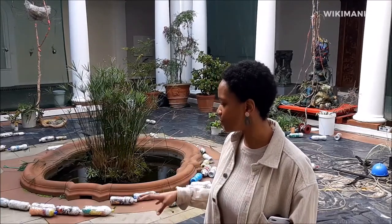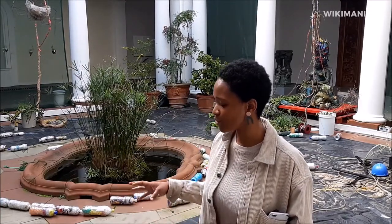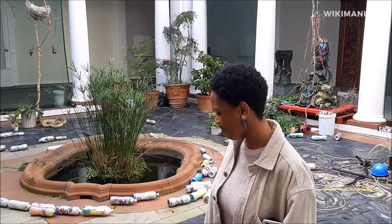So single-use plastic is transformed into all these objects and coexists with plant life, as a way of thinking through the relationship between the organic and the inorganic, and how the organic can teach us new ways of being and allow us to dream new ways of existing that might have a better impact on the world or might not, but to really sit in the space of dreaming. So the idea is for there to be an ongoing planting of dreams throughout the run of the installation. The artist first created this installation at an abandoned nursery on the UKZN Belleville campus.